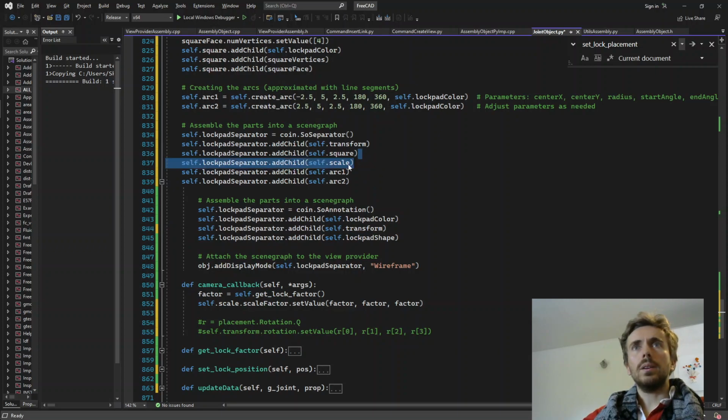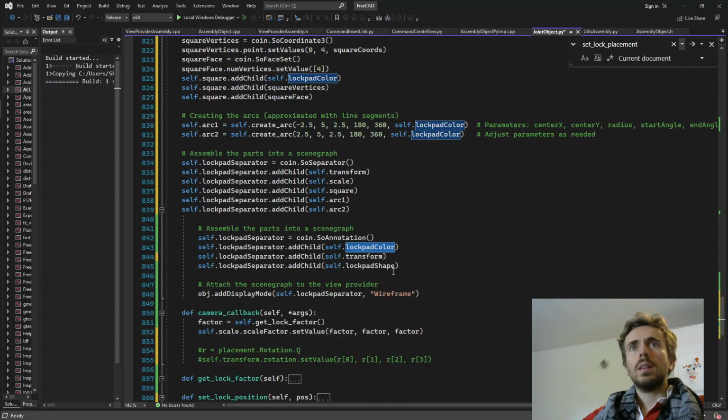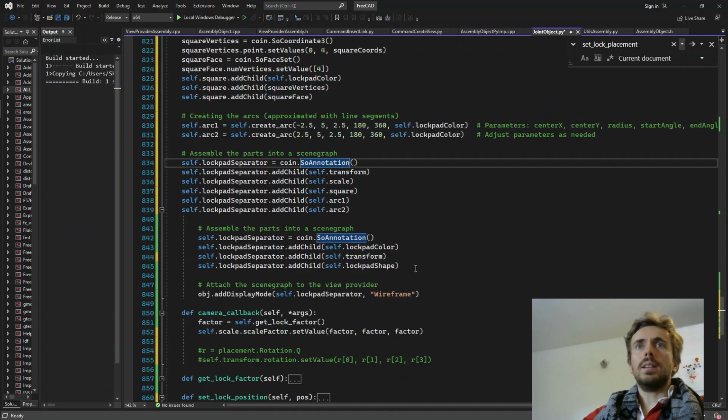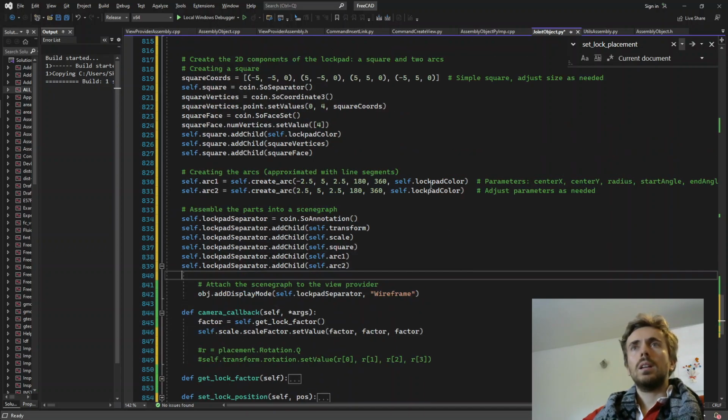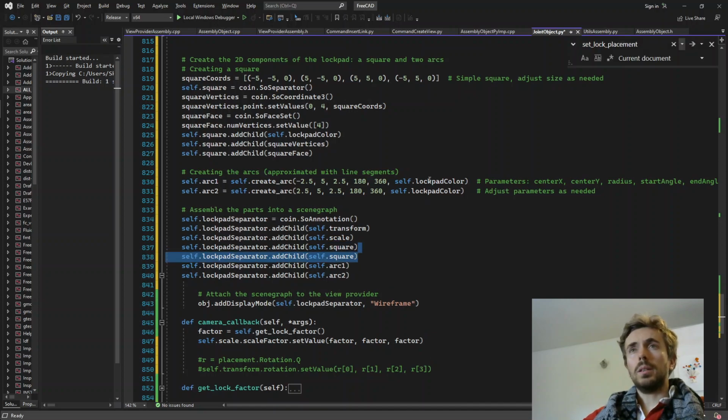No, not here, we're going to put it here. Scale, and then the transform, and the lock pad color. And it's using a separator. It's like everything that is wrong. Why is it not just putting the color in this annotation? Maybe it's not working. We'll try and see what happens.